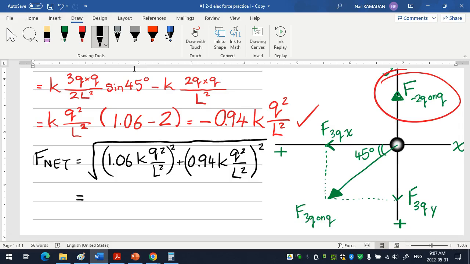Do you want to see a very, very neat trick now? Isn't this a common factor between here and here? What do you get when you square something and then square root it? You get the same thing back. Every time you can pull out of the square root, you can take out all of this, and because the square will be canceled, every time it will just be this. Just the numbers.